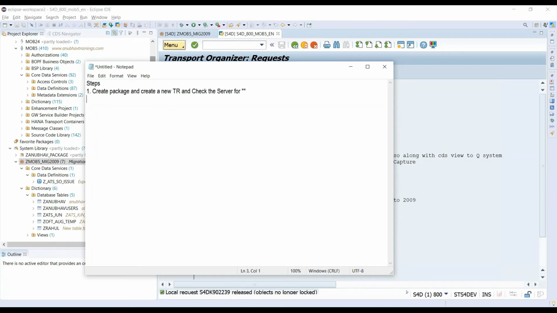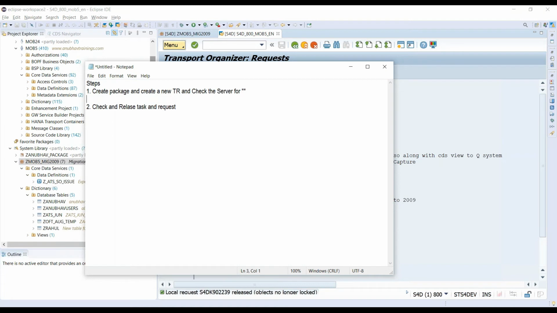You saw it was created for a virtual mode, but I later went ahead and changed it. And then you just check and release your tasks and request, of course, without any check.